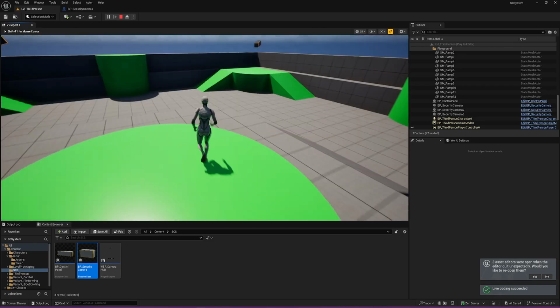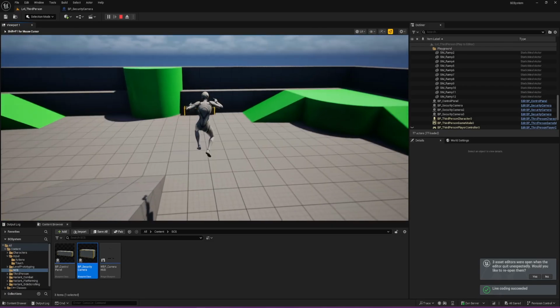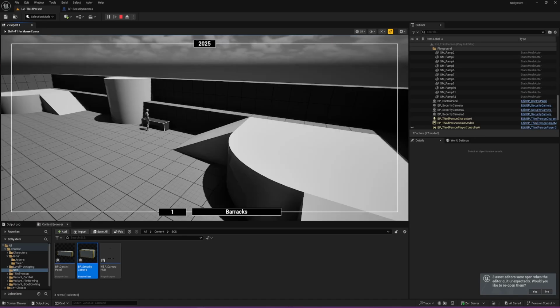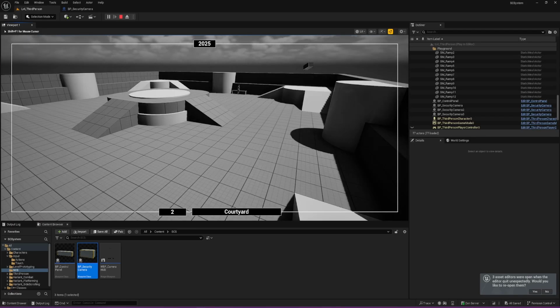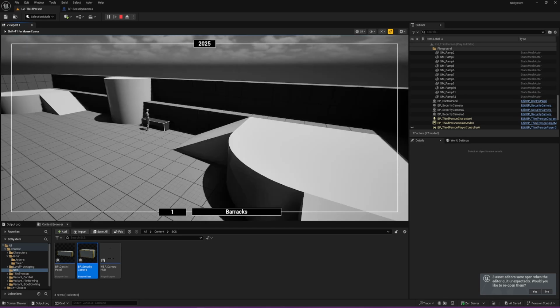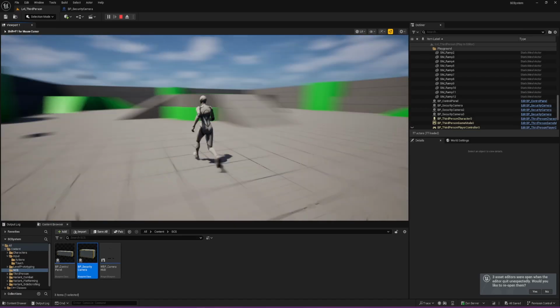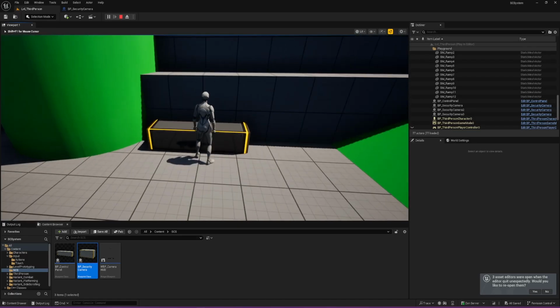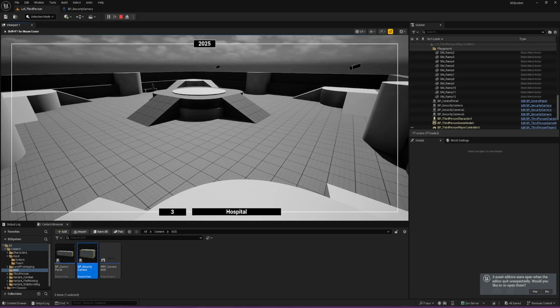So let's jump into it. I've changed the effects as well back to what they were. I've changed it on the standard camera. So you can see camera 1, 2, 3. If you want to, you could add 0 in front of it. But you've got camera, courtyard, hospital, barracks. Switches through for a great camera system. When you press E, it comes back off again. Press E, you can go back into it. It takes you back to 1. And it'll take you back to 3, the camera you were previously on. So that's really good. I think that's everything.